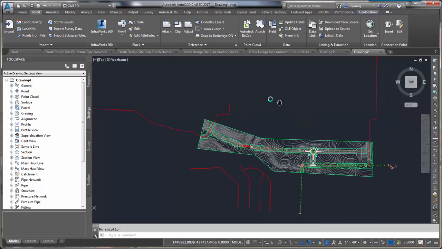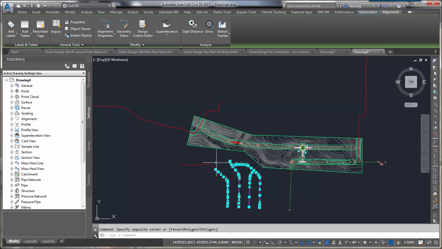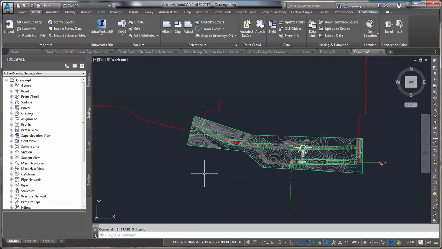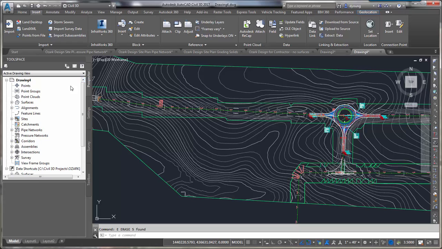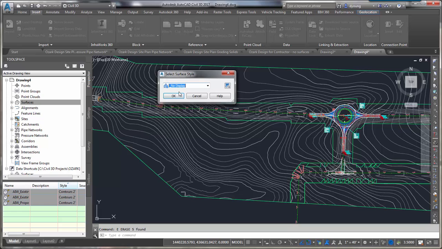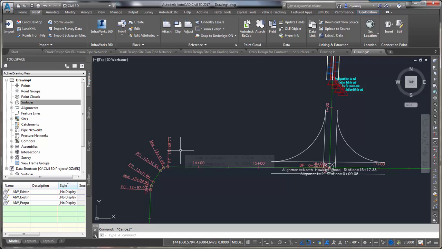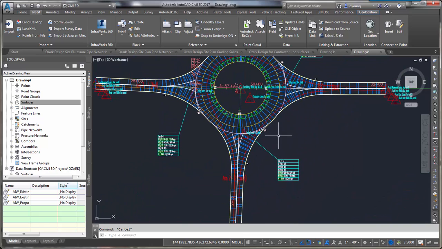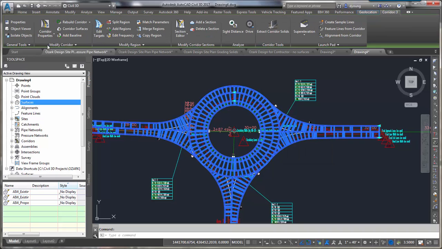Now I brought in a few things we don't need, or maybe we do. We don't need this little area over here, so I can delete these. Those are just simple polylines. But we have a surface for existing ground. In fact, let's go up here real quick, take our surfaces and turn all these off. Set them to no display. And we'll see we are left with our alignments used to create that. And we have up here the start of a corridor. This is a corridor. We could look at an object viewer.